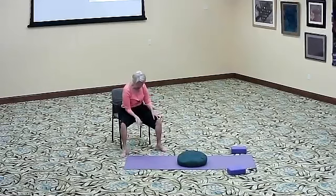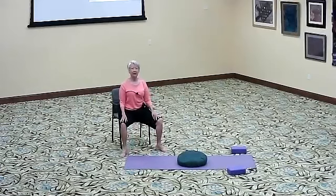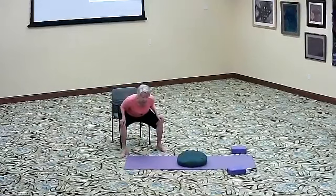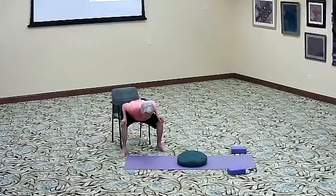Now we're going to go down, but we're not going down like a limp noodle. The object here is to keep our head and chest up so we have a nice flat back. If we do this, we'll get the stretch to come out of our big hip joint. And so that's what we plan to do. Keeping your head and chest up, lean forward, and just lean forward until you comfortably come to the stopping place of comfortable. And some people will have to stop sooner than others, and that's okay. Don't worry about it. When you get to the comfortable stopping point, just stop.